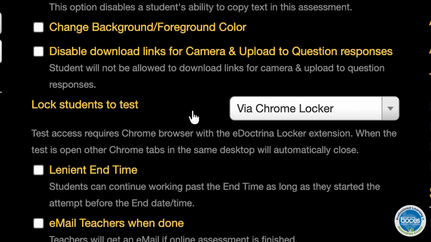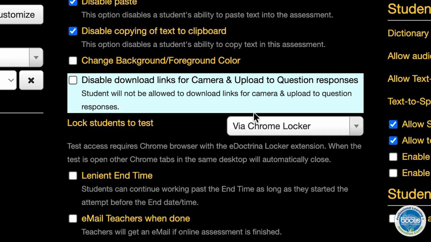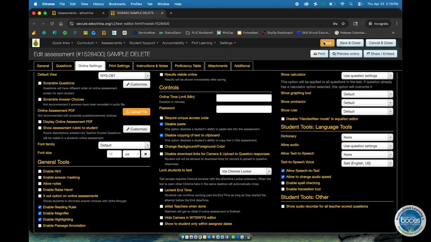Via the Chrome Locker, there is an extension that's necessary, and I'll show you this in a second, and I'll put a link in the description of this video to the current extension in the Chrome Web Store. But once I select that and say save, the test is now set up to be assigned with that locked mode. In fact, let's go do that right now.